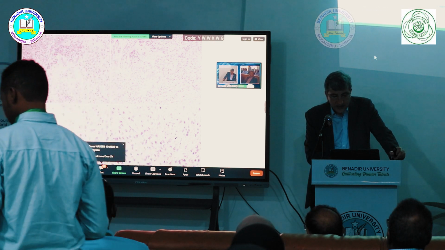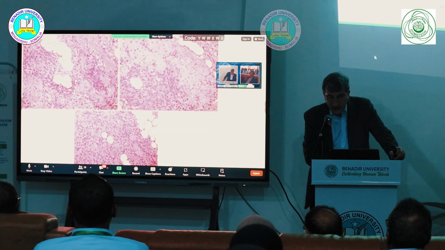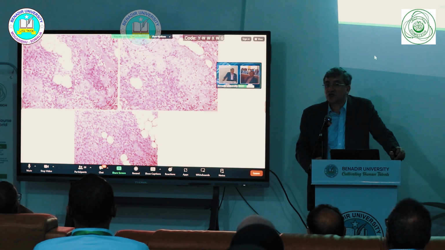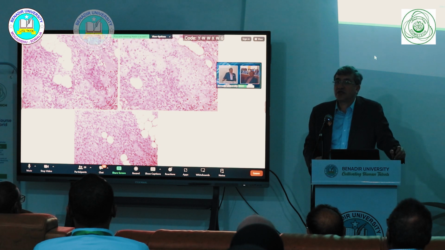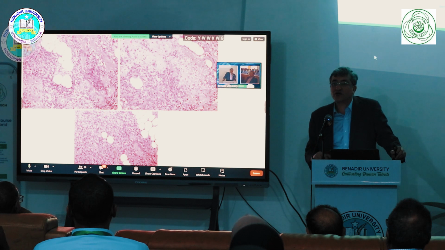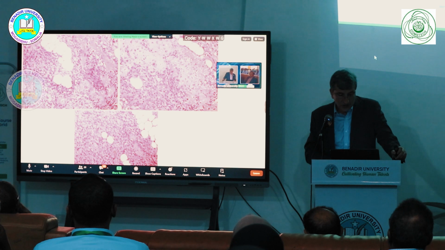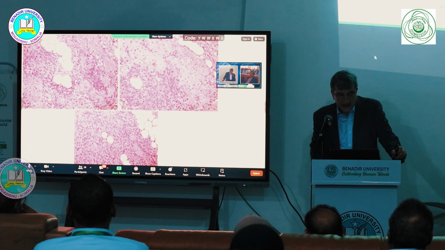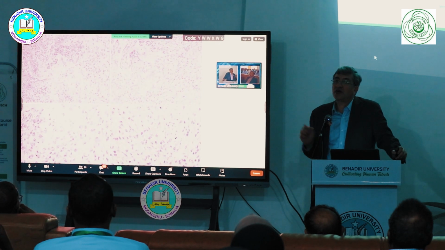So in other areas, you see spindle cells, chondrocytes, and osteoid. So this combination, without correlating with the radiology, you may end up, depending on the age, calling it osteosarcoma or chondrosarcoma or dedifferentiated chondrosarcoma. You can see the increased cellularity, but the clue is that these cells show small nucleoli, but there is no hyperchromasia.